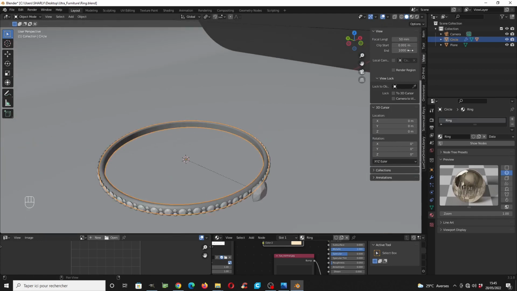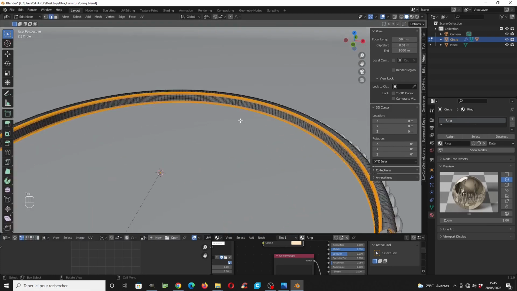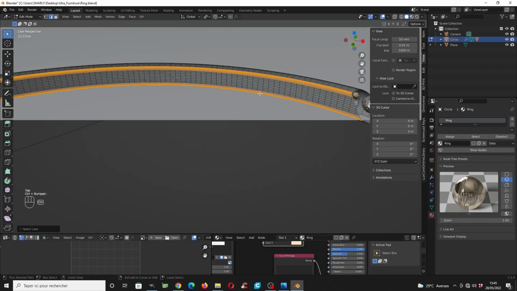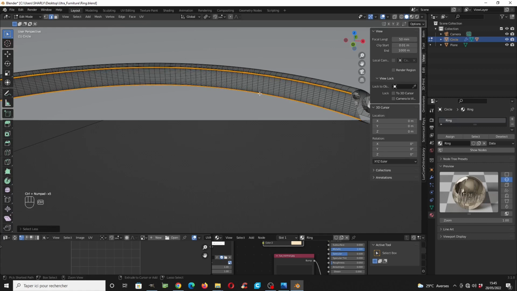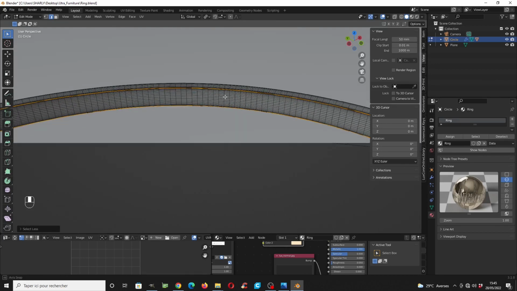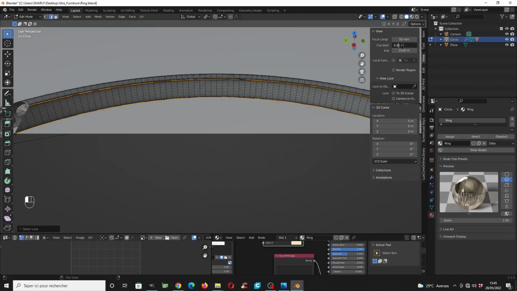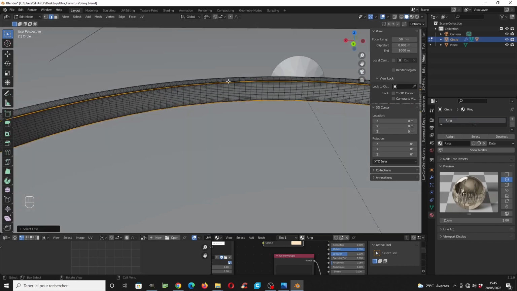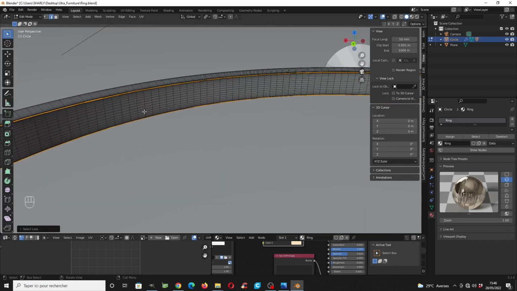Okay, so now I can see 0.01. I can see closer. So Control minus to select a single edge. I need to reduce again, like, okay, I think this is correct.